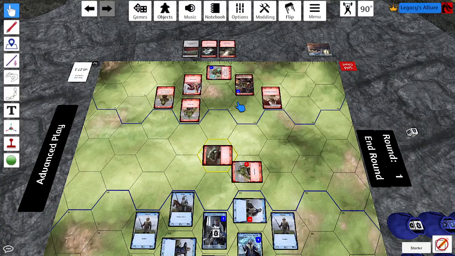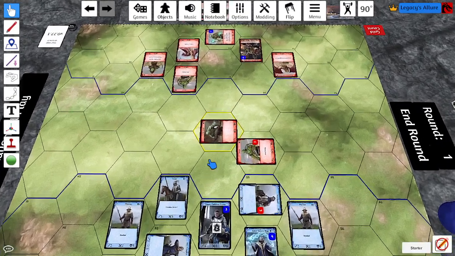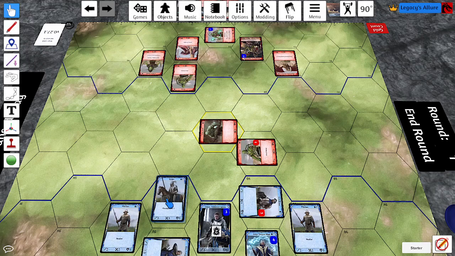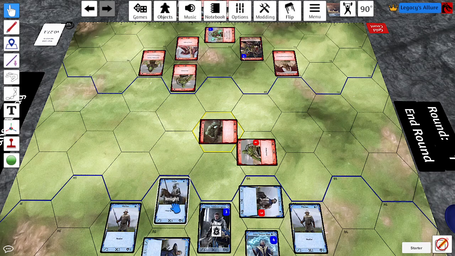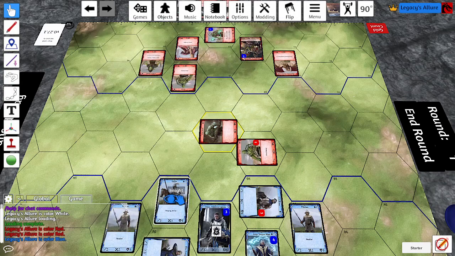So you've seen movement, you've seen ranged attacks, you've seen melee attacks, you've seen abilities. I'm going to show you one more attack. That is a charging attack. So you see this knight, it is a melee unit. So normally this knight would not be able to attack anything because there's no enemies adjacent to it. But if you look on the back at what charging says, it says this unit can move and attack in a single action. Now this is key.